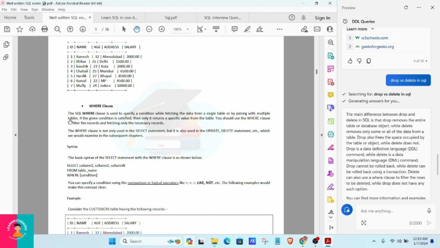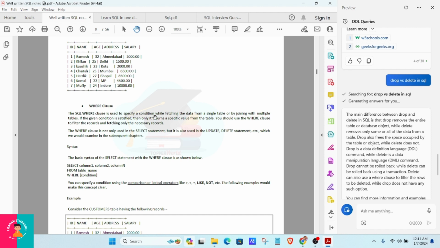So if I want to fetch the records of the people who joined this company post 2020, I can provide the condition here, like select star from employees where date of joining is equal to or greater than 2020. So it will fetch all the records of the employees who joined the company post 2020.